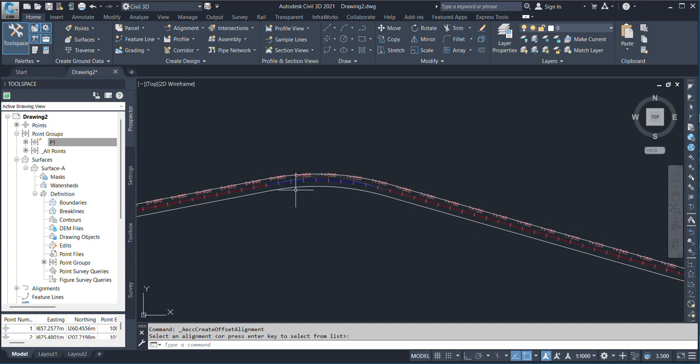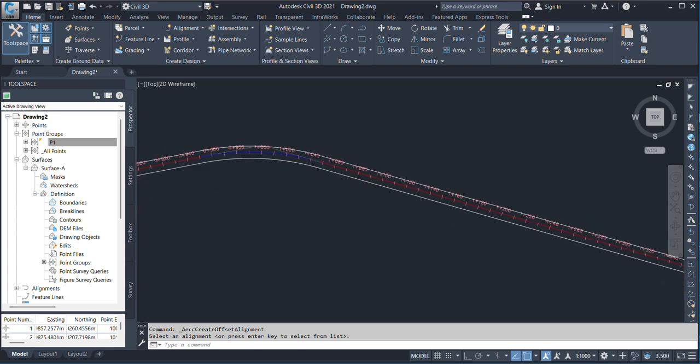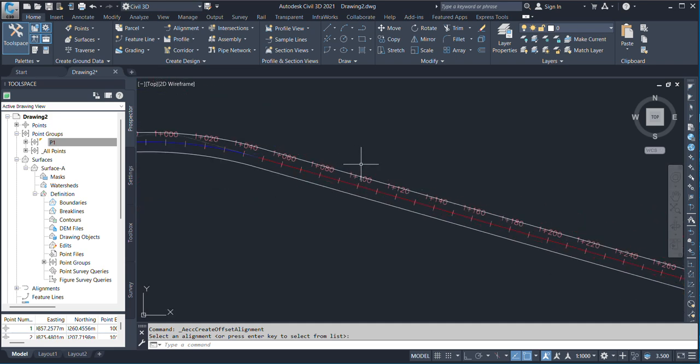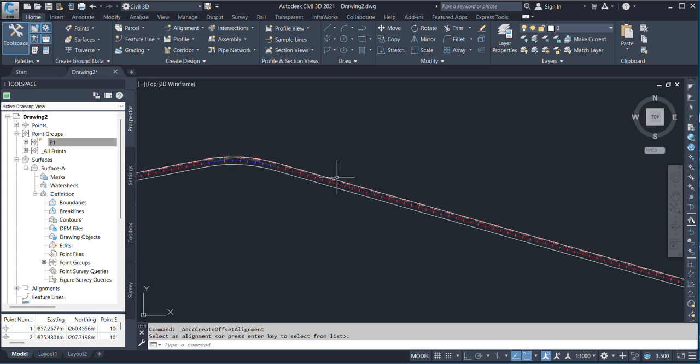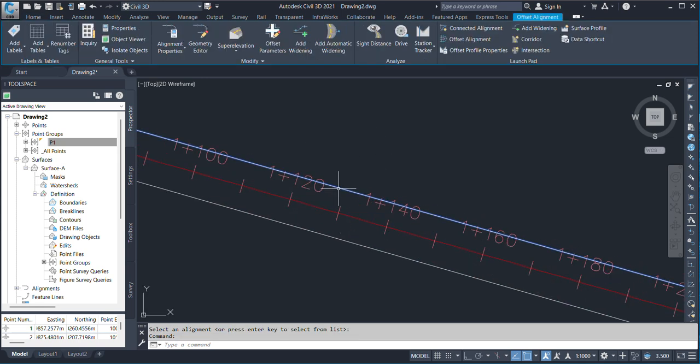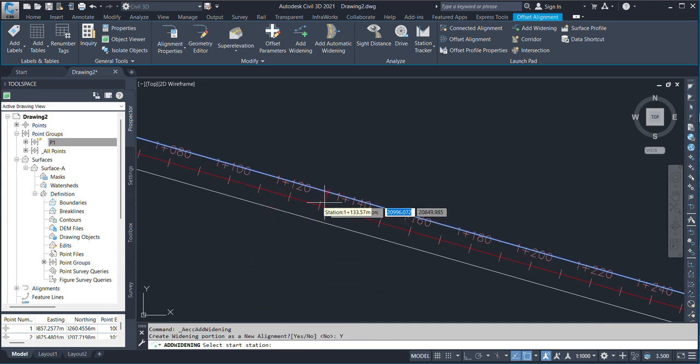Okay, right. After that, what you have to do? After that, you can just select the alignment somewhere here, and you can create the widening. See, for example, it creates the new alignment. So yes, you can just press yes, select the station.